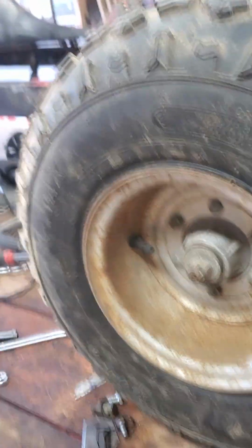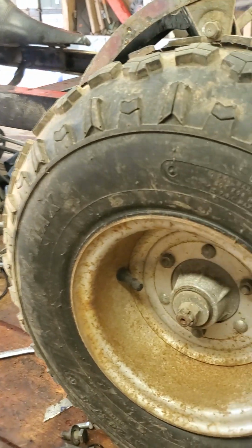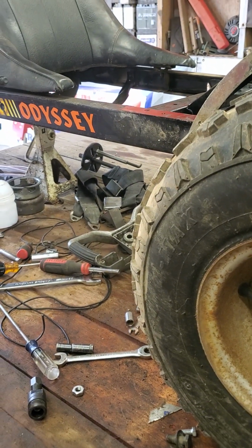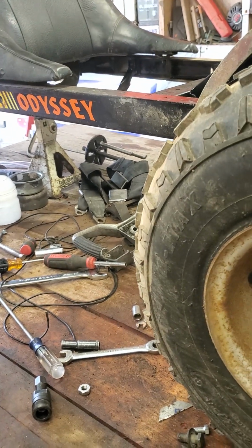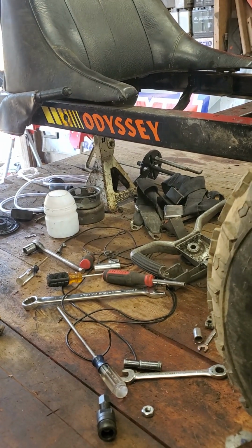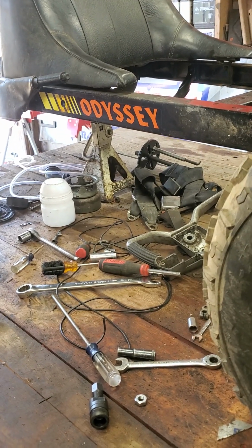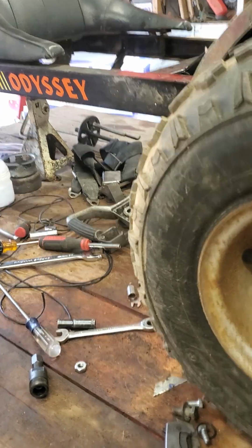I know there's a couple people waiting on me to get my spark issue figured out, because they have the spark issue, but this is new to me. I've never messed with Honda Odysseys before, and this is my first year owning one. I've only driven it like 5 times in the whole year. First it had gas tank and carb issues, then it ran perfect, and then it lost spark. And then the whole wiring harness was corroded.